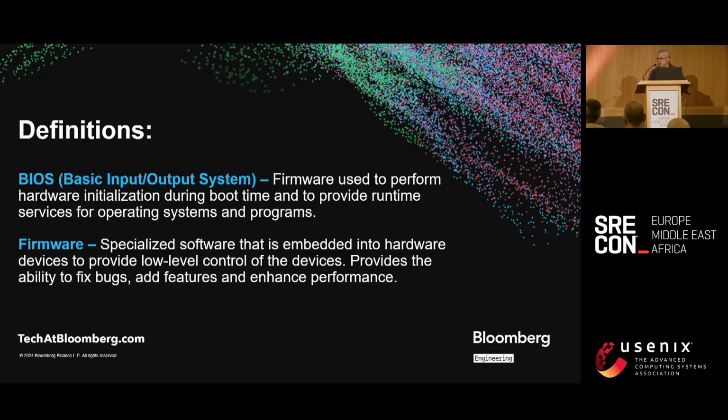Firmware. We've had a lot of new people in the company, and some people actually that don't know what firmware is. But anyway, firmware is specialized software that's embedded into hardware devices to provide low-level control of the devices. It provides the ability to fix bugs, add features, enhance performance, create bugs, and degrade performance.